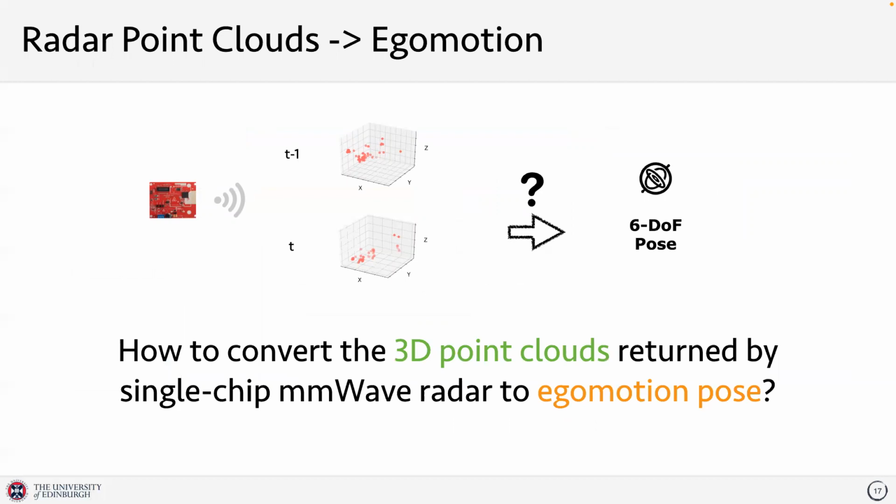And the data format of point clouds is not something we are not familiar with, right? Point clouds are an already established representation, and lots of algorithms have been proposed to deal with it. But along the way of cracking it, we soon realized that transforming the radar data for egomotion estimation is much harder than we initially expected.